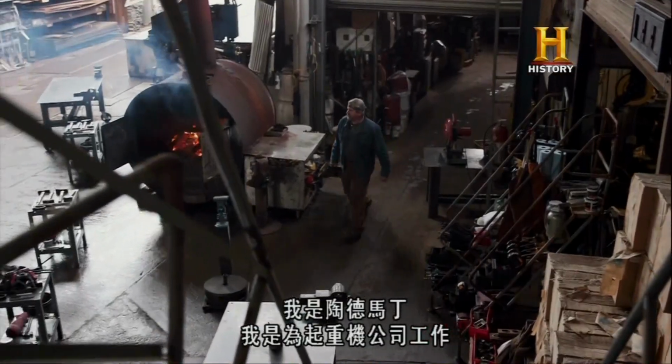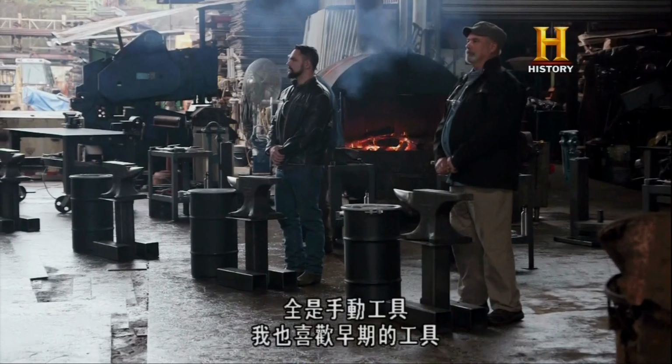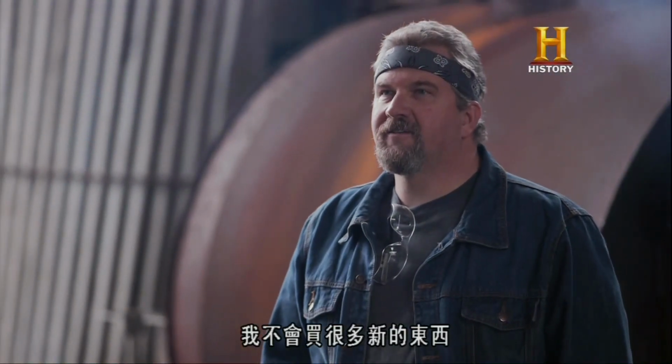My name's Todd Martin. I work for a crane company, and I have a blacksmith business. I like doing it the old-fashioned way, all hand tools, and I like the old tools. I don't buy a lot of new stuff.